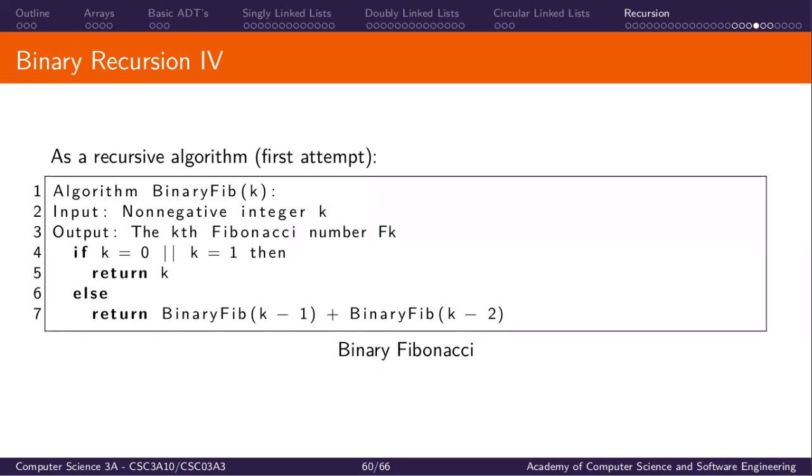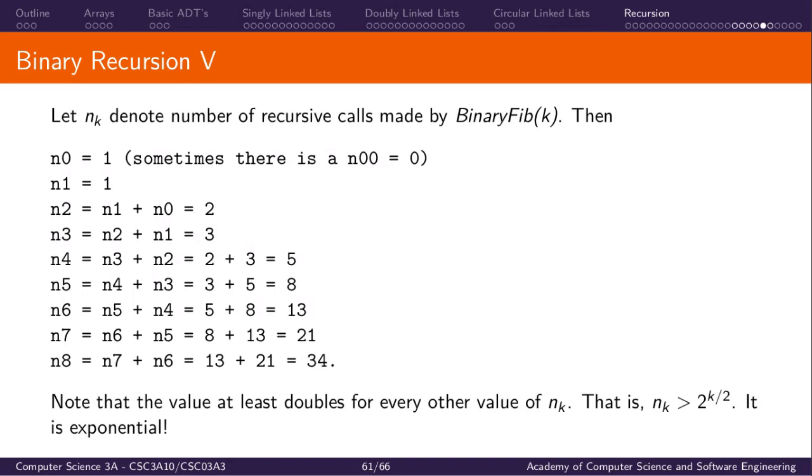Our recursive call simply calls the method with k minus 1 and k minus 2 and adds the sum of those. Is this sufficient? Well, actually, if we try to sum up the number of times that binary Fibonacci is called, we see that for every other number, if we're looking at it being called with 0, that gets called just once. Being called with 1, that gets called just once. Being called on 2, it gets called twice. It doubles every 2 values.